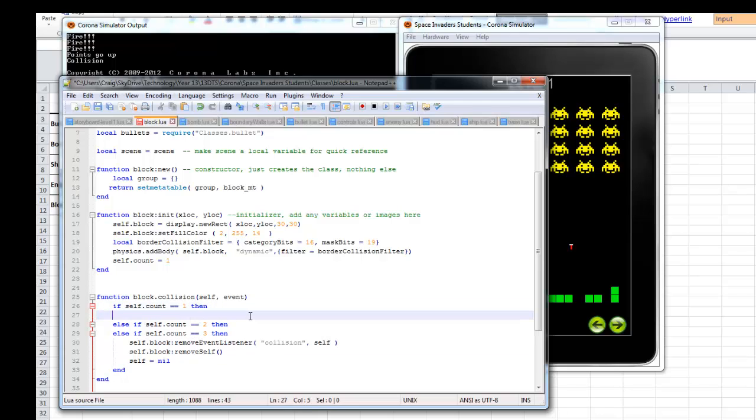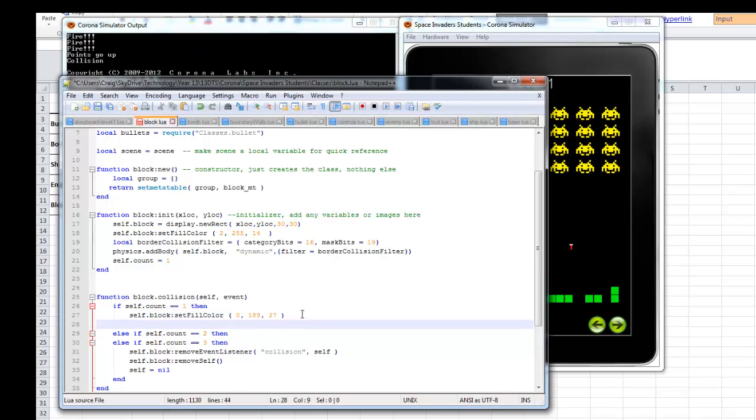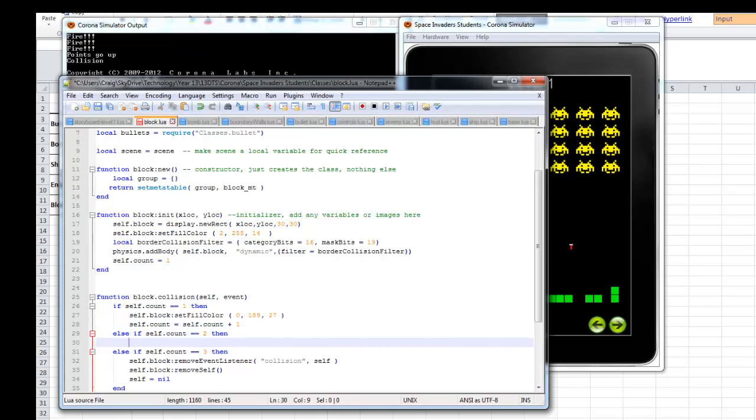Alright, so what do we want to do when it's first hit? Well, all I'm going to do is change the color of it. You could go a bit further and change the image if you wanted. On the Space Invaders example that you can see online, it kind of gets all pixelated the first hit. And I want to increment the count so that it knows to go up by 1. So the next time it gets hit, it's on 2. Okay, we'll do more or less the same thing in the second one, but we're just going to set it at a different color.